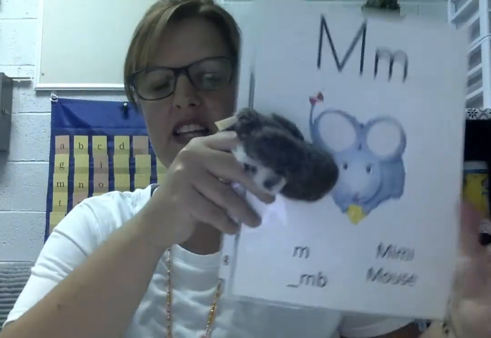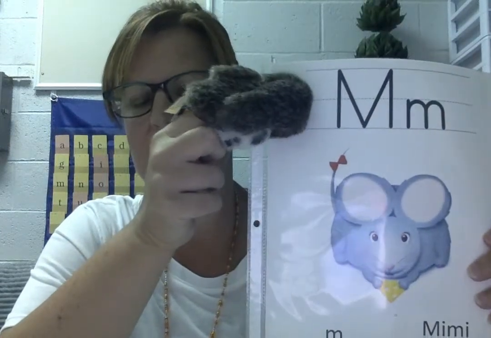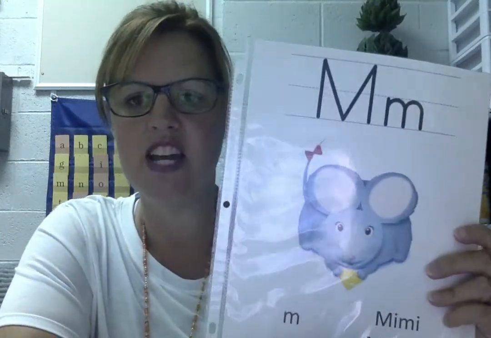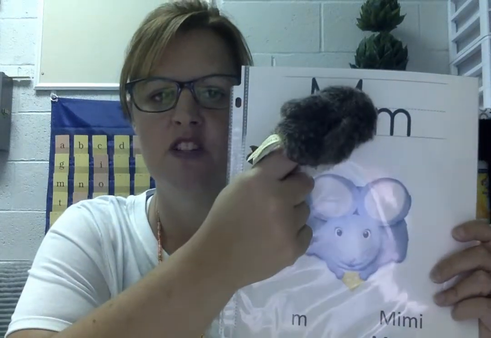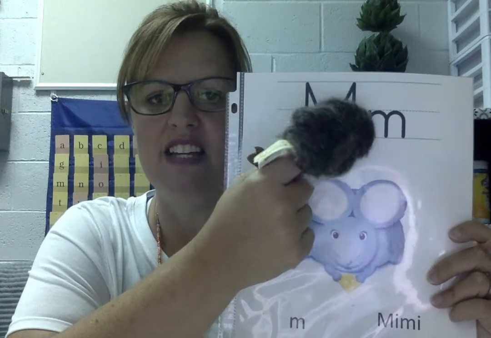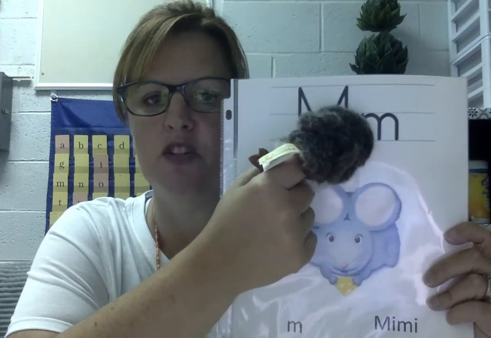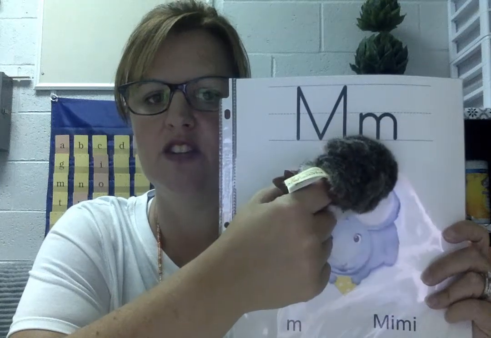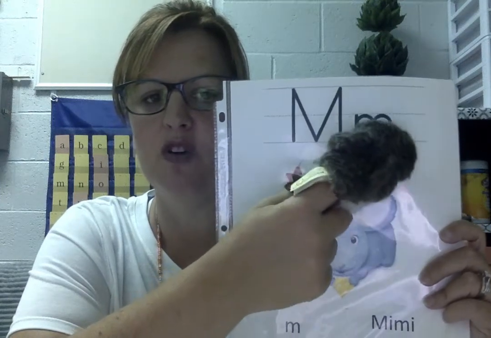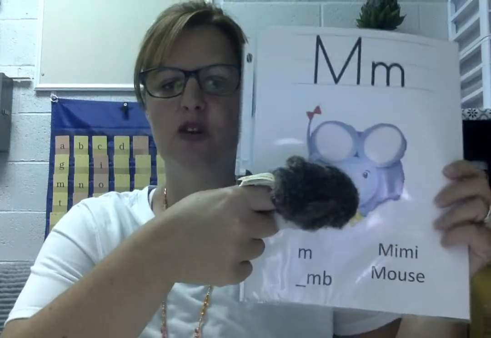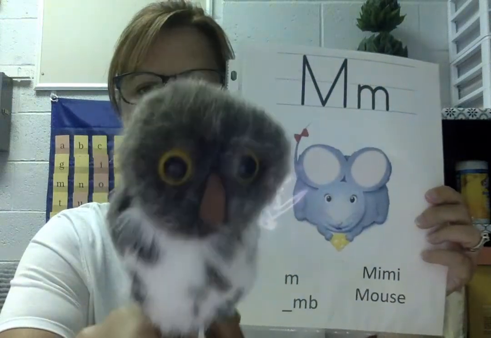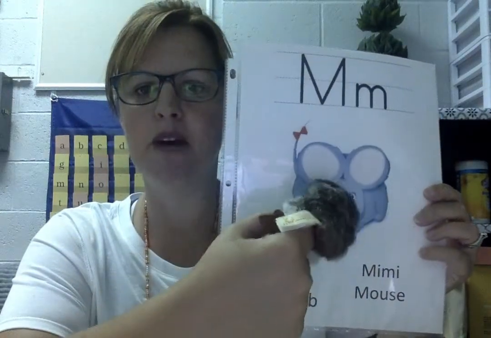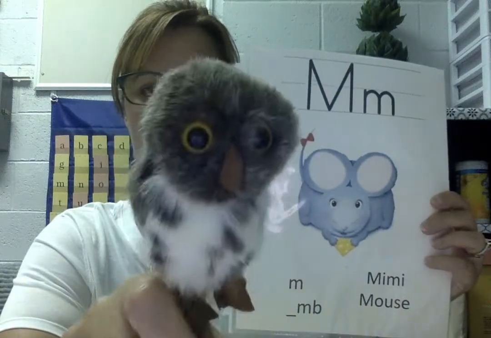Our letter M is a plain line letter. Remember, our plain line is in the middle. It's the dash line. We don't want to go over that dash line, or I like to tell everyone that our letters will float away into the sky. So we start at our plain line, down to the grass line, and remember, like our camel, trace back up, hump over, down to the grass line, trace back up, hump over, down to the grass line. So here we have Mimi Mouse, M, mouse.